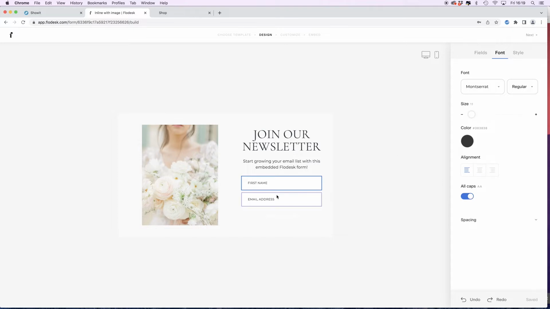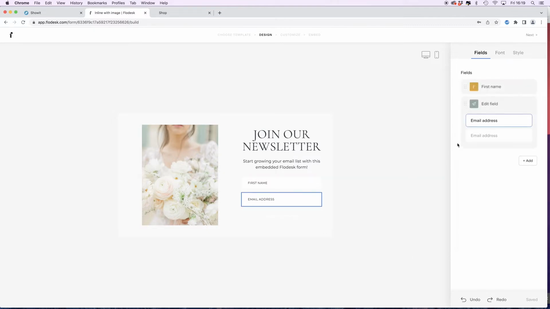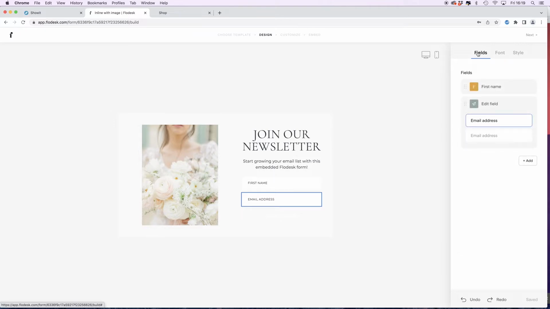Maybe take it down just a tad. And change it to our dark color. I think I still have that selected. Yes. It's very subtle. You don't really see the difference that much. Nope, that's already in the correct color. Okay. So here, if you want to, you can add more fields. I usually just use the first name and the email address, but you could add last name or even a phone number, but I think most people don't really use that for their email marketing. Let's see, what else should we change here?